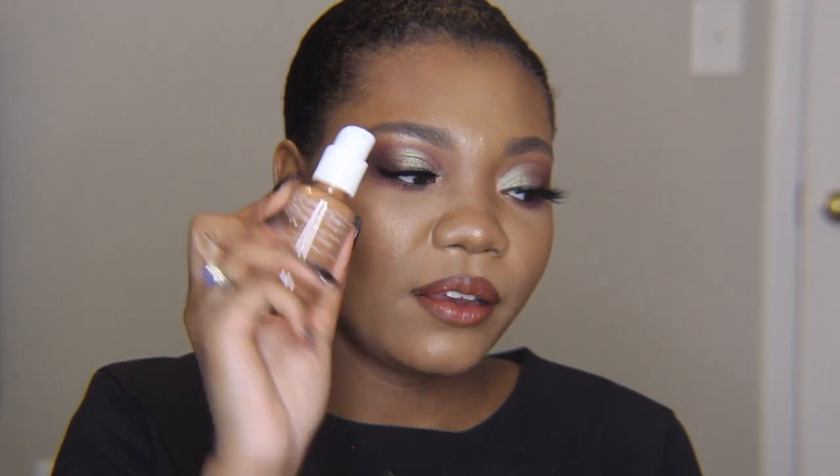So next I picked up the Colourpop No Filter Foundation in the shade Deep Dark 185. I've already tried out this foundation, so this was just a replacement because I'm running low on the one that I already have. But this is what it looks like. It comes in this cute little bottle right here. So this is the shade. And I would say that this is comparable to a NARS Natural Radiant finish-wise. It's gonna give you that nice filtered, radiant finish. It's not mattifying. But I really, really love this, and it's like $9. Can't go wrong with that.